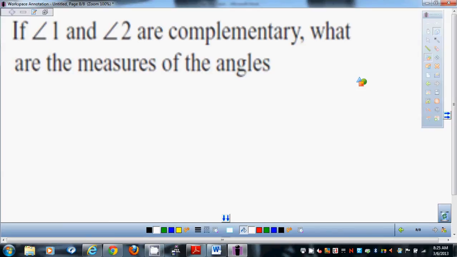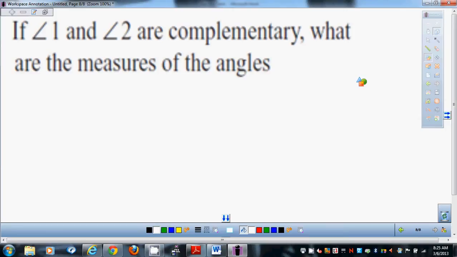So, think about what it's saying. Angles 1 and 2 are complementary. Where are angles 1 and 2? What do you think it's going to have to provide for me? It has to provide for me angles 1 and 2. It's going to give you two angles. And what are you supposed to do with those angles, Madison? You just said it a second ago. Set them equal to 90. Very good. So here's what the rest of this problem is going to look like.